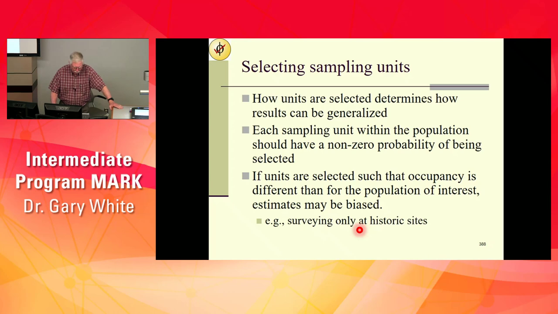Selecting sampling units. In theory, again, you want to do a random sample, and you might want to do a stratified random sample. When we were doing Mexican spotted owls, we stratified the sample. In ponderosa pine canyon country, we knew there was a higher probability of having owls, versus pinon country where we were pretty sure there weren't going to be a lot of owls, but a few. So you can set up a stratified sample. It's not like you have to just have a simple random sample.